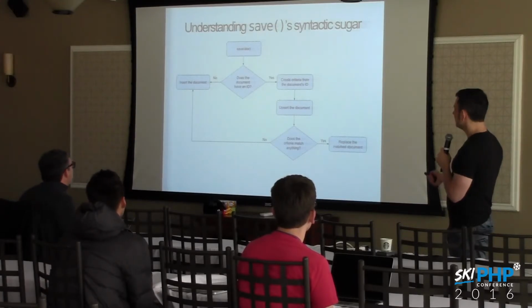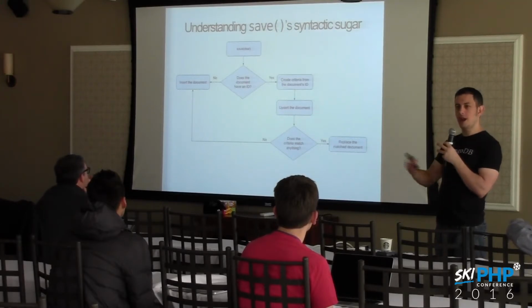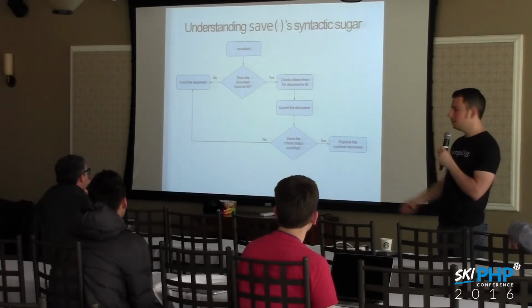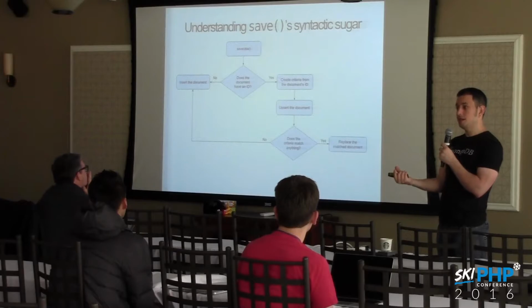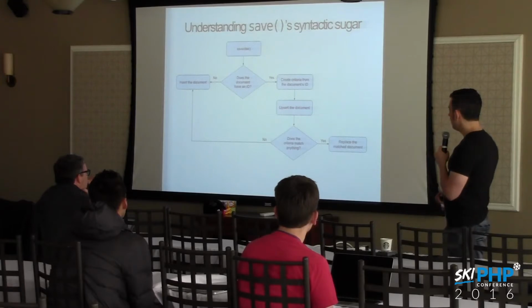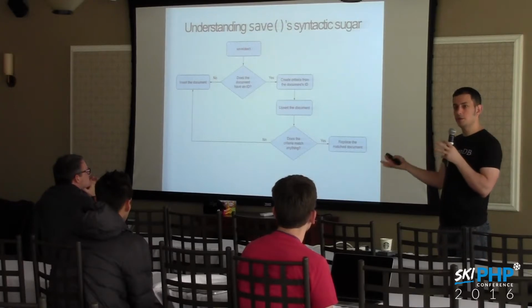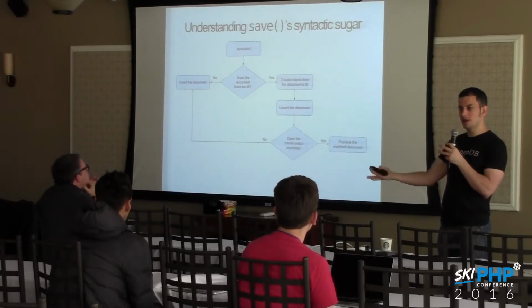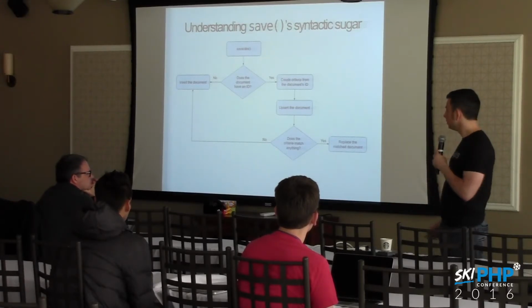So what save actually does is you'd save a document, and it would check if it had an ID. If it was a document that you might have just queried out of the database, played around with the JSON a bit, and then threw back in, it probably did have an ID. Then we would take the ID and do an update on the document with that ID, replacing the entire document with whatever you're passing in to save. Generally, you don't want to do replacements with the database. If you have multiple threads or multiple PHP requests all operating on the same document, and each one queries for something, modifies a field, and writes the whole thing back, they can easily clobber each other. Innately, there's no pessimistic blocking at play here.